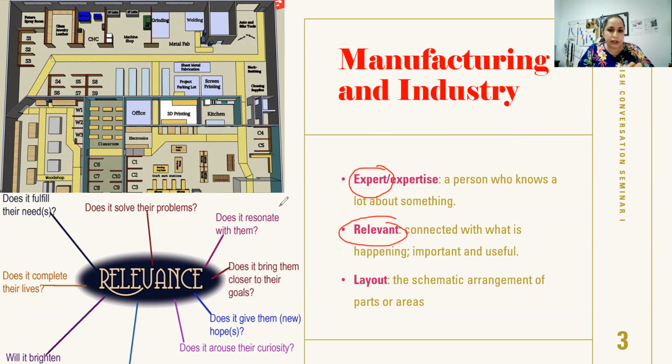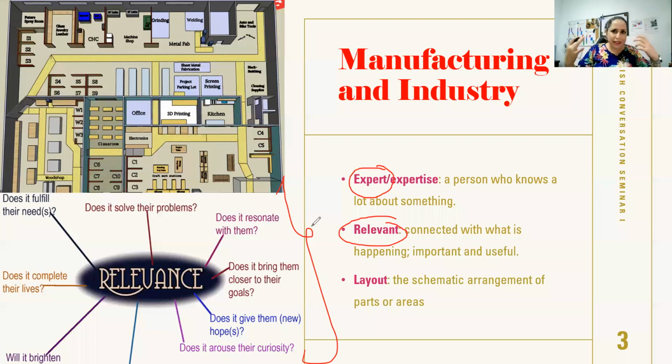Relevant. I decided to include this picture over here when it talks about the relevance of something. And there are questions to get you into the understanding of what the meaning of relevant is. Does it fulfill the needs? Does it solve their problems? Does it resonate with them? Does it bring them closer to their goals, etc.?